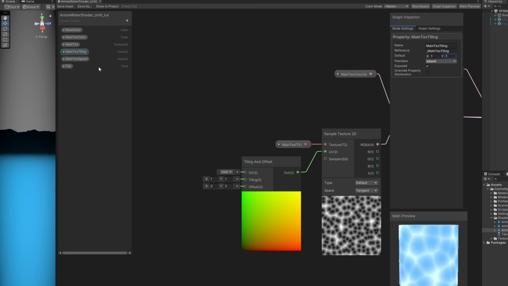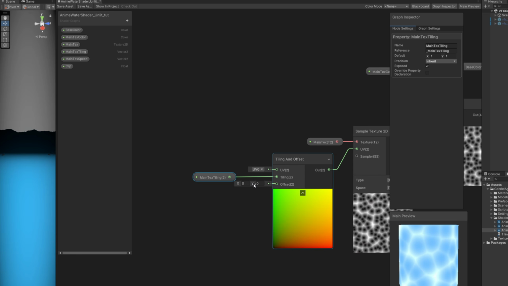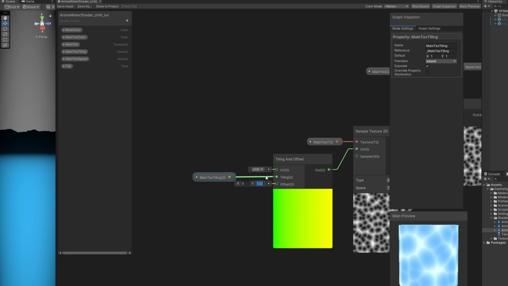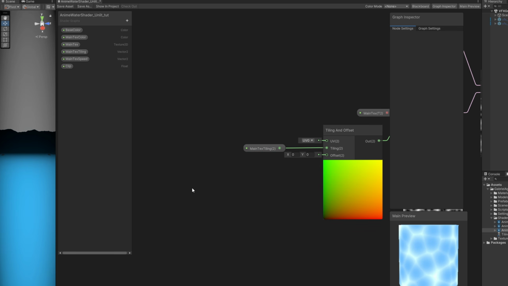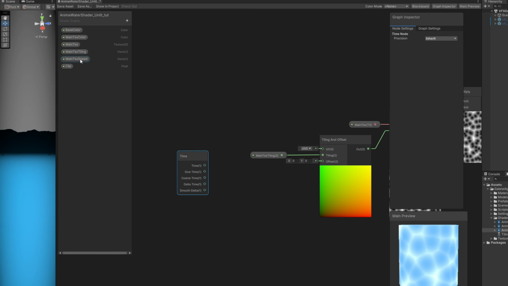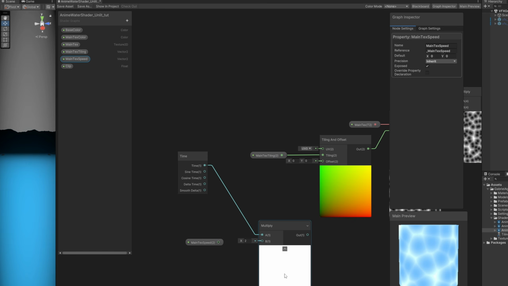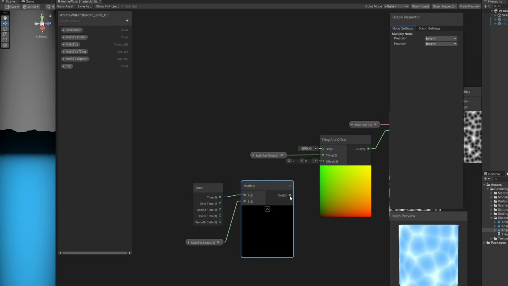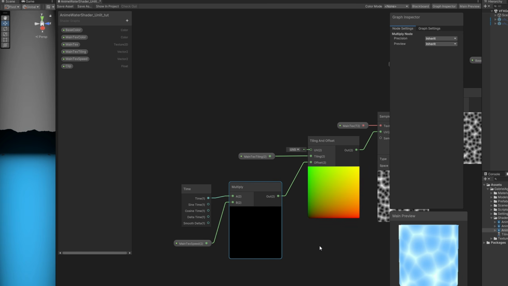And the offset property we have here allows us to pan this, to scroll this, to move our texture, creating that cool effect of motion. And that's when the main text speed is going to be useful, because if we create a time node and multiply that with our main text speed, with our vector 2, and then connect to the offset, what we will get is the ability to animate our text, to move our texture, to pan it.